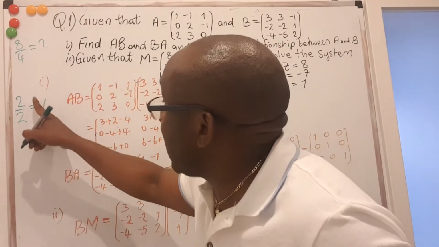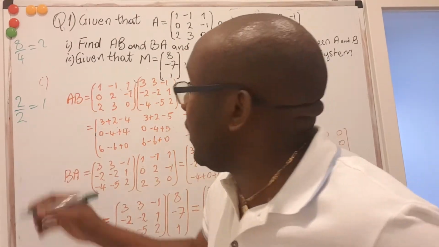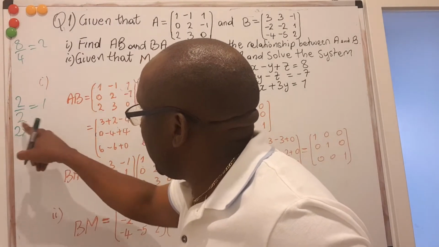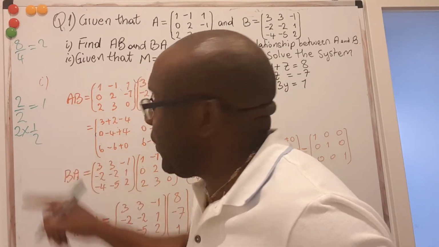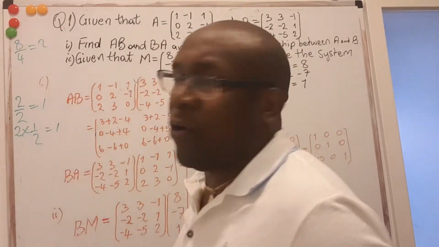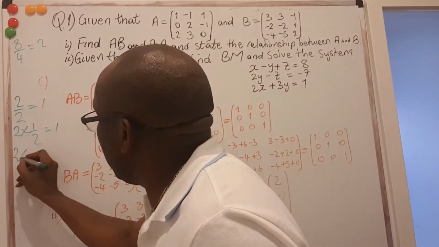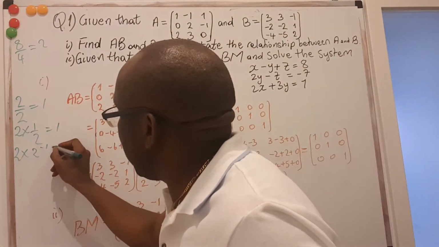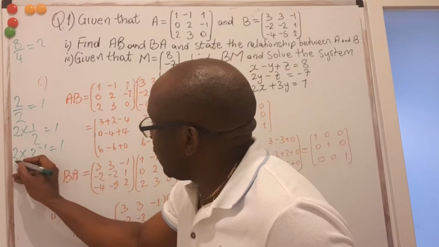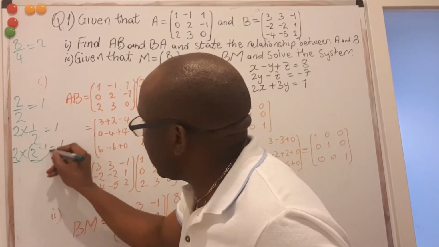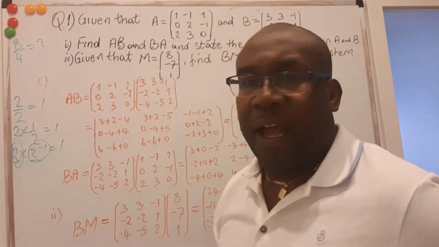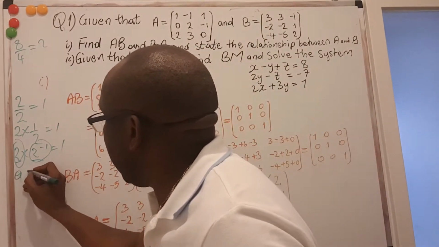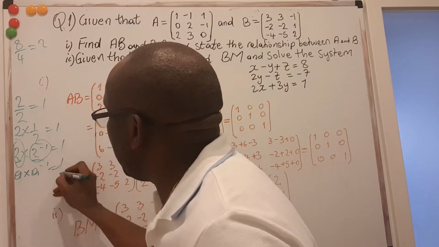So what we will do here is I will play a little as we normally do in our math salon. I'll write this 2 times 1 all over 2. So the denominator can be written this way, and this is still equal to 1. I will say this is 2 times 2 from indices, this is 2 to the minus 1, is equal to 1. So this looks like the inverse of this one, at least in terms of numbers. So I can say in general, if we have any number a, then a times a to the minus 1 will always be equal to 1.